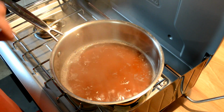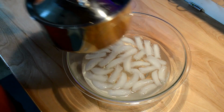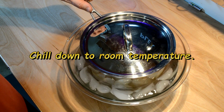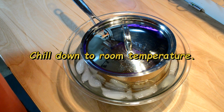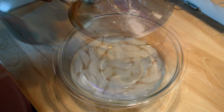After 15 minutes, I'm going to take it off the heat. Then put the pot in a sink or bowl like this full of ice water to chill it. I put the lid on to keep the germs and bacteria out while it chills, and we'll come back and change the ice as often as you need to.